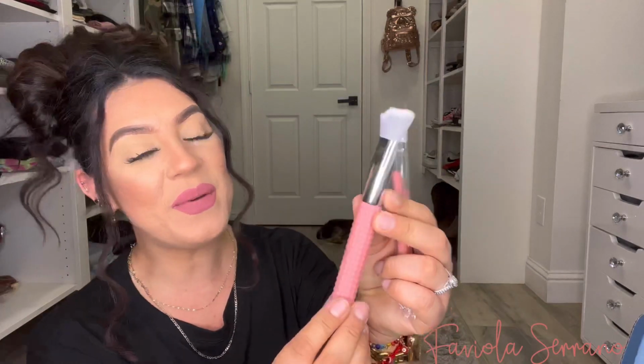Ooh, it has this really nice angled brush. Oops, I already got dirty. But it's really, really pretty. I love that. So if you're going to contour the temples of your face or even right here on your nose. Oh, I'm really liking this brush. And the bristles are so super nice and soft and flexible. So I am loving that.